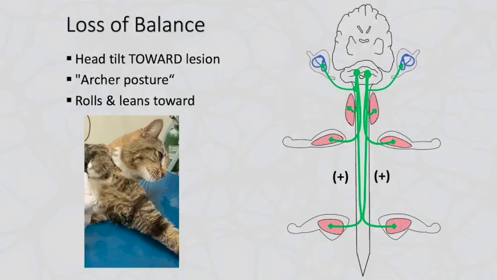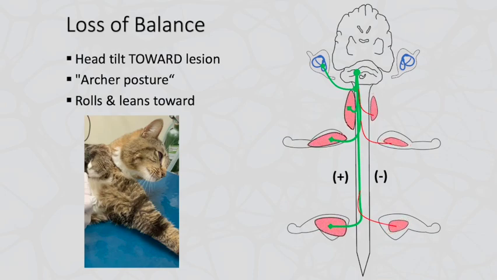This is just going into the previous slide in a little bit more detail. So if there's a lesion on the right side affecting the right vestibular system, we're going to lose that input. So we've lost the tone going to the anti-gravity muscles. So we're going to have decreased tone on the side of the lesion. Additionally, we're going to have further decreased tone because of that inhibitory signal coming from the contralateral side. So the side that's still functioning now has additional influence on those anti-gravity muscles, making it easier for the patient to fall towards that side. There's decreased tone on that side.